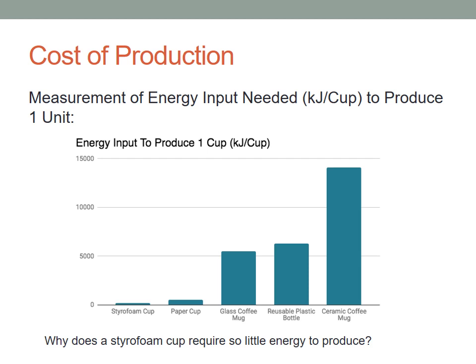Okay, so let's have a look. So again, I want you to think, first of all, glass coffee mug, which is our middle one there, and styrofoam cup. Before we go any further, the energy here is in kilojoules. So that's your unit. Kilojoules is your energy, and then we've divided it by cup. So the first thing you should note, if you're holding a styrofoam cup compared to a glass coffee mug, the first thing you've probably noticed is mass or weight.